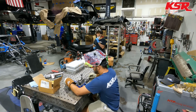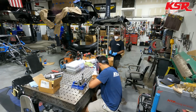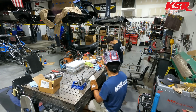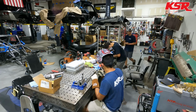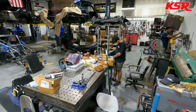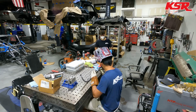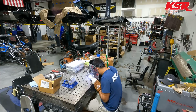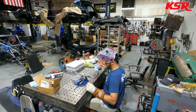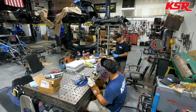And looking back, I wish I had done the passenger seat just like we did the driver's side seat mount, which was just to have the threaded inserts, and then we used adjustable seat side brackets that give the seat more adjustability, and honestly took a shorter amount of time than what it took to fabricate this custom one-off seat bracket and seat belt anchoring mount, I guess you could call it.